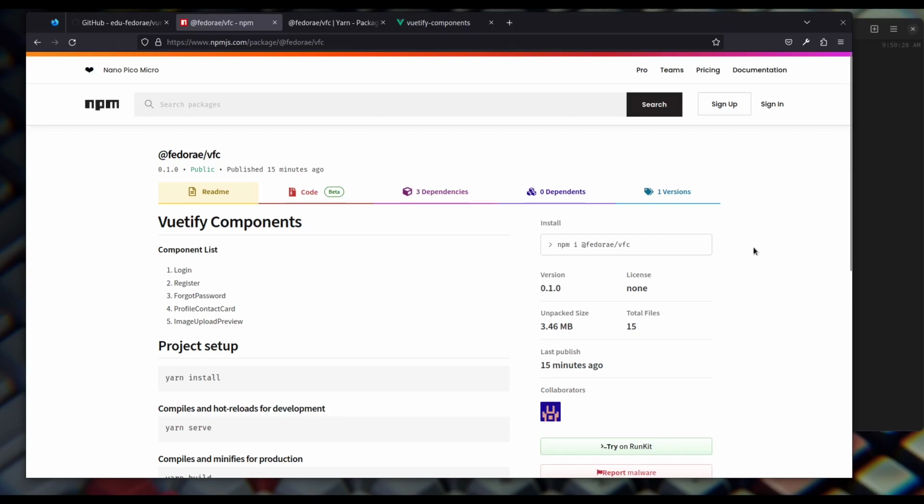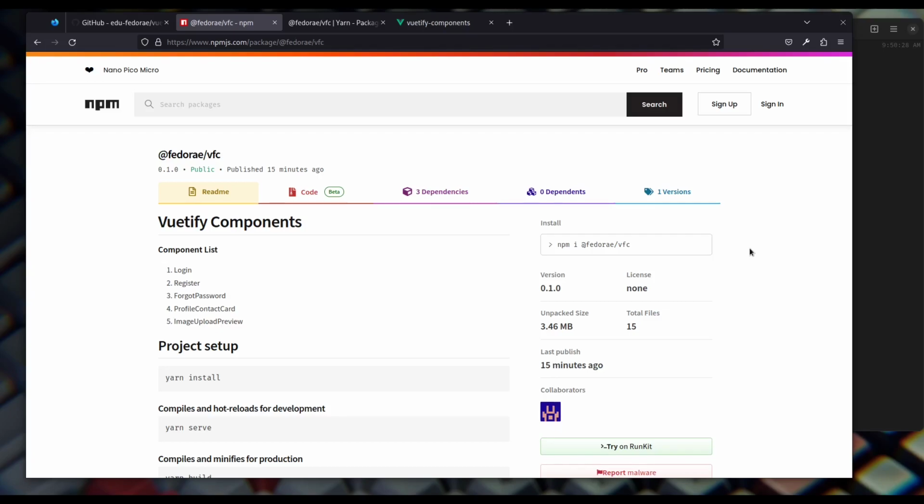In the next video, what we want to do is to look at how we could possibly add this to, for example, Nuxt, which is another amazing framework which I'm very fond of, built on top of Vue. So Nuxt has its way of using packages that are specifically for Vue, so we can try to implement that in that sense. In addition to that, this is far from perfect, and it really definitely needs some amount of cleaning up. So that's something that we're going to be looking at in the next couple of videos that we'll be doing.